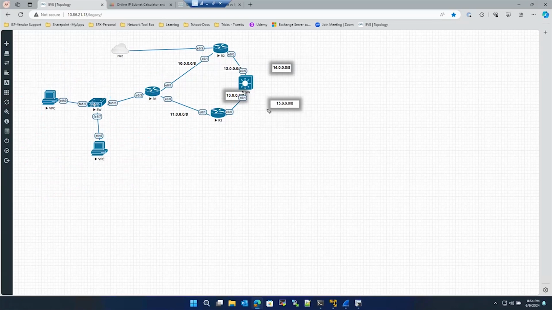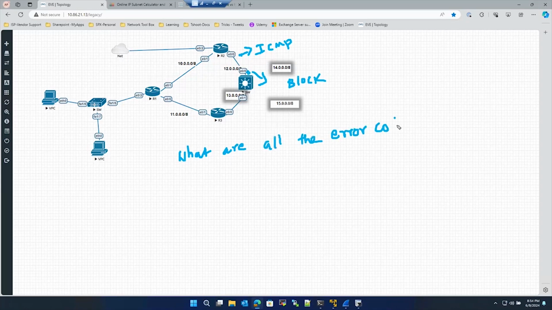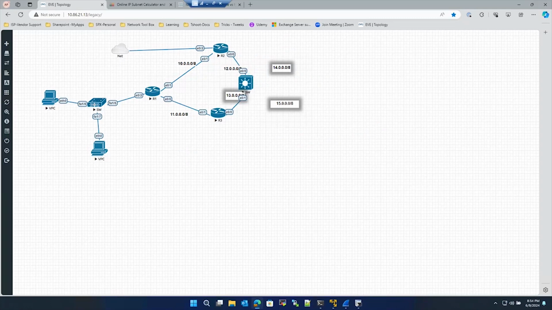So what I am going to do is block an ICMP over here. Exactly here. And let's see what all the error codes are.